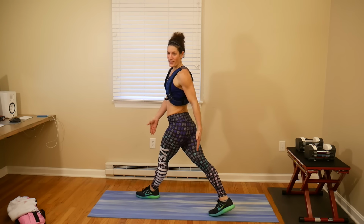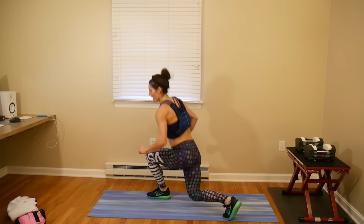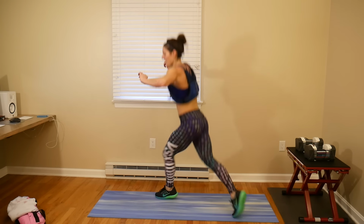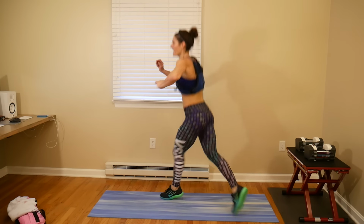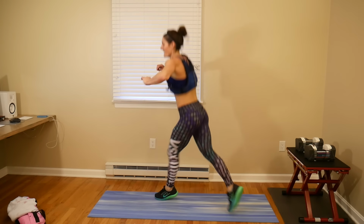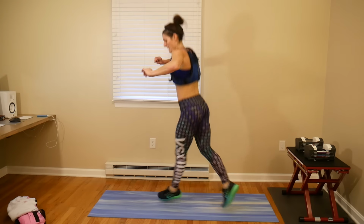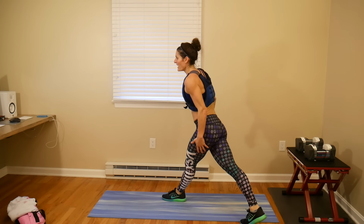Okay, here you go. Switch lunges with curtsy front and curtsy back for 20. One, two, three, four, five, six, seven, eight, nine, 10. Oh, we got 10 more.